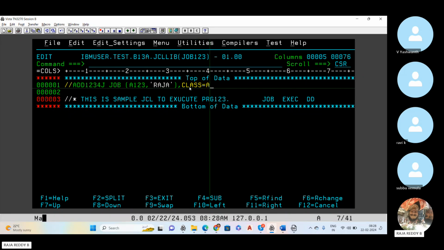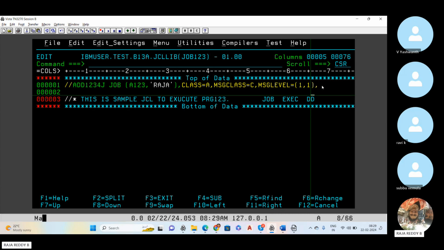Some of the keyword parameters like CLASS is one of the keyword parameters. CLASS, MSGCLASS is message class, MSGLEVEL is message level, something like that I am going to use. I will explain each and every parameter in detail. For each and every parameter we should separate with a comma.